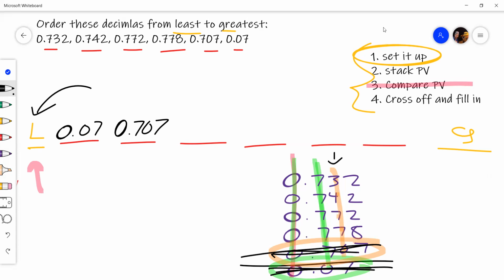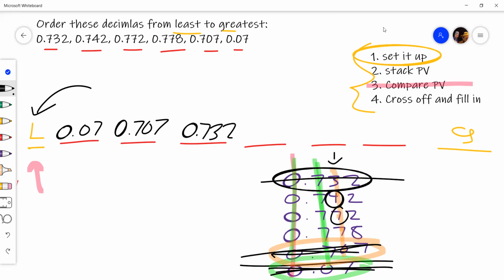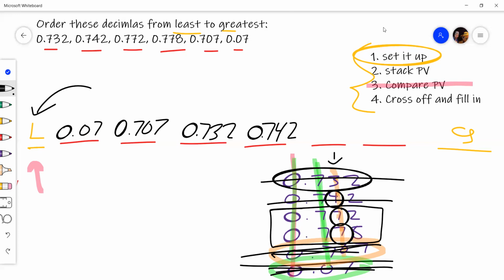I can stay over here in the hundredths because I still have different digits. 3, 4, 7, 7. Well, 3 is definitely smaller than 4 or 7, so we're going to put that one in there. And then I'm still staying there. I have a 4 and a 7 and a 7. Well, 4 is the smallest, so that's going to be this one, 742 thousandths. And then I'm left with these two numbers. It's kind of sloppy, so I'm going to rewrite them out here. That's okay. You can do that.